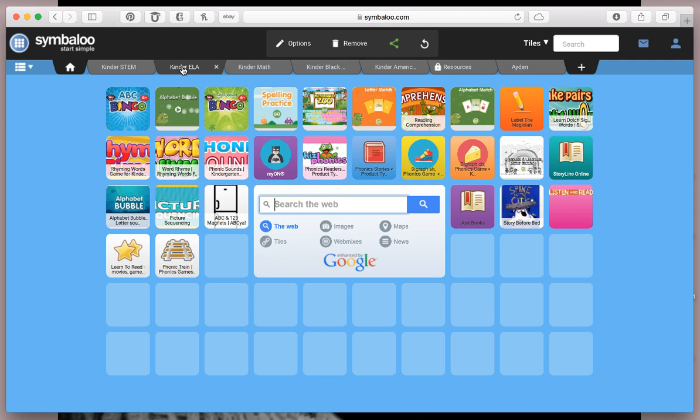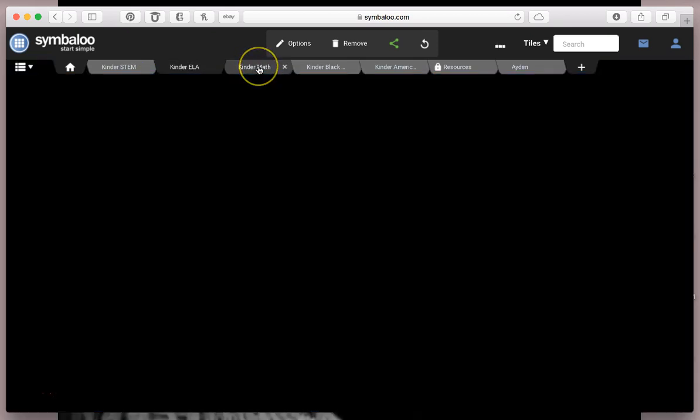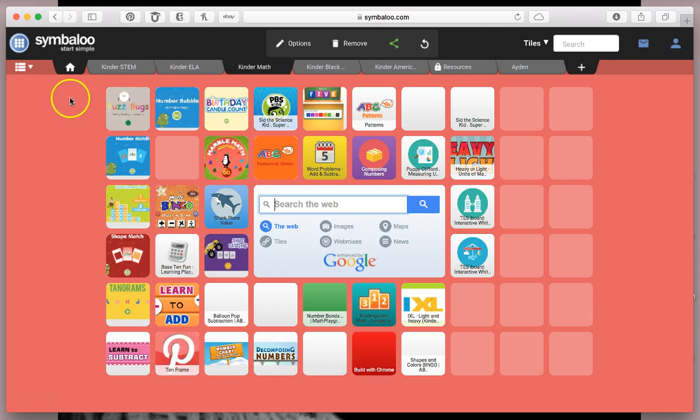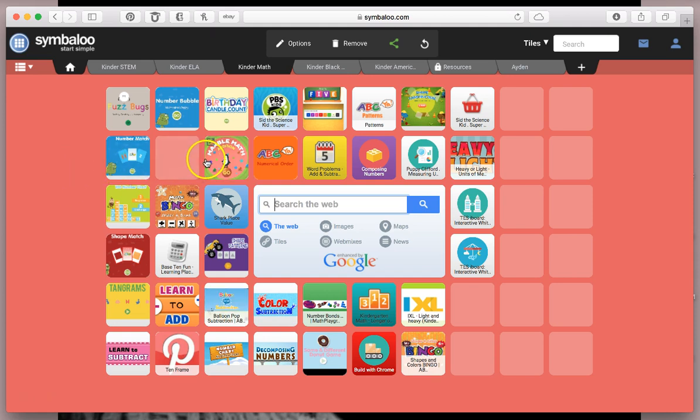So when they have center time, because I teach kindergarten, so when they have center time after they have finished their work, I send them over to the computers and they know that if I say get on ELA, they're looking at the blue screen. If I say do something math, they're looking at the pink screens. Okay, all of these backgrounds are customizable and you can put any website that you want onto these. So I just want to show you first what we are going to be working toward.